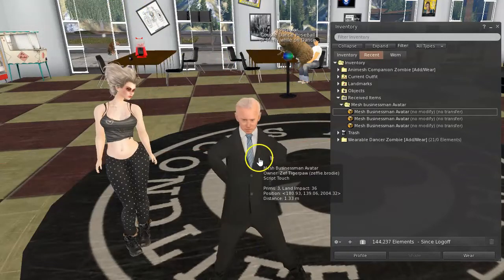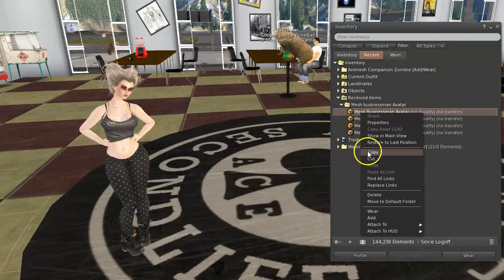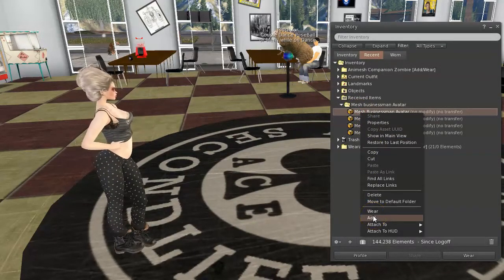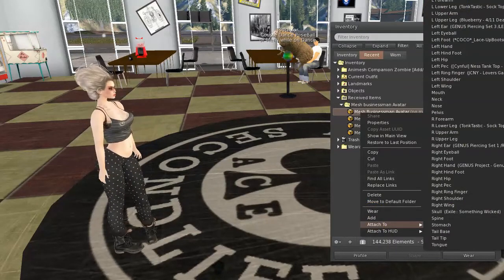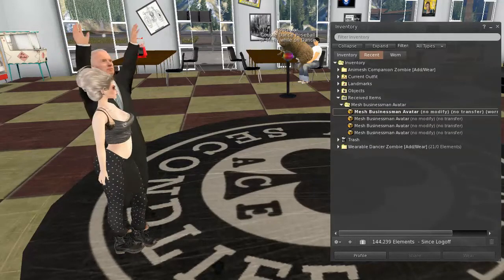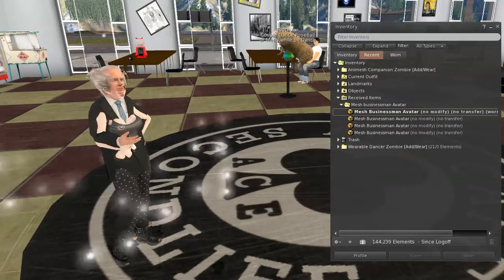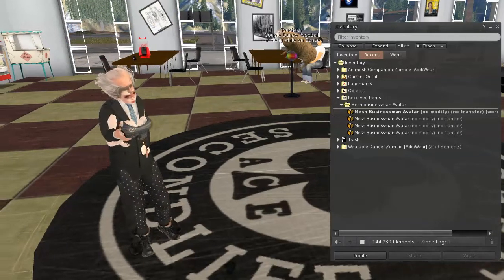Now, I'm taking him back in my inventory, and I'm going to attach to my avatar center. And the last time I did this, I actually took off my body. Now, I am synced with him, as you can see.